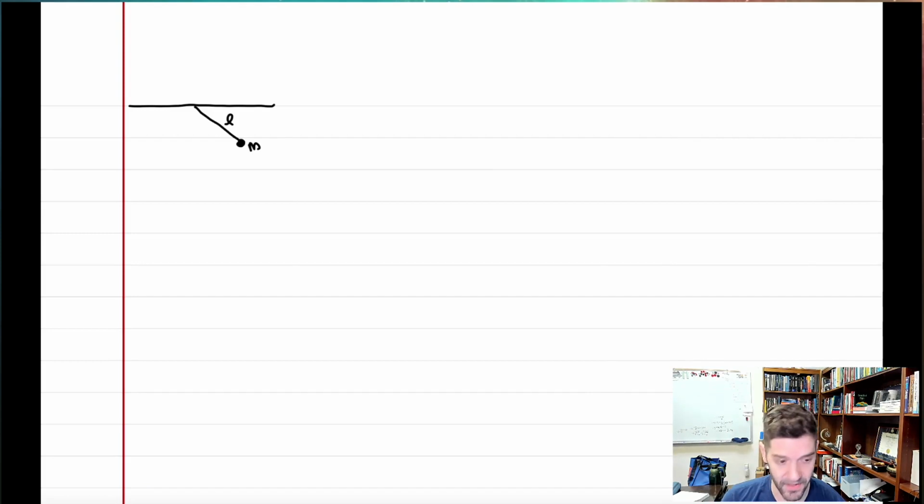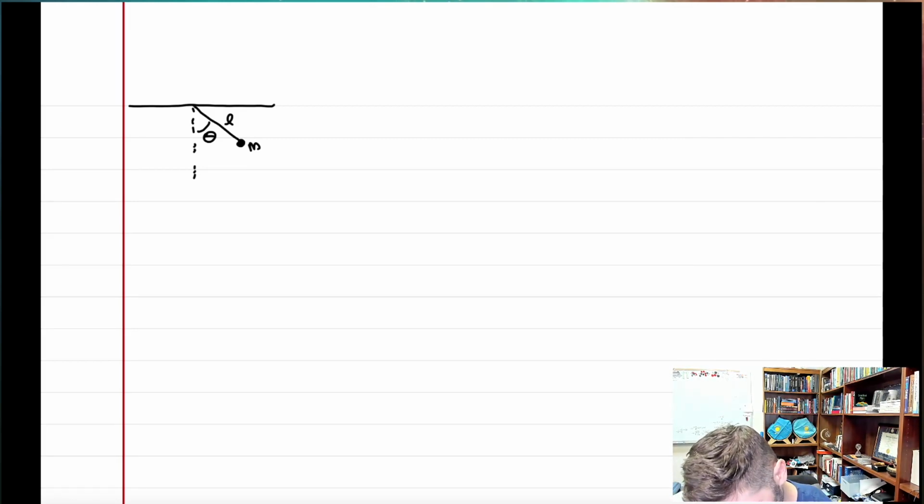What about that simple pendulum? So simple in that it's a point particle of mass m with a massless rod of length L. We'll do a physical pendulum next. It's displaced by some angle, then it oscillates back and forth. What's going on? Well, there are two forces at play. There's some tension along the rod, and there's gravity pointing down.